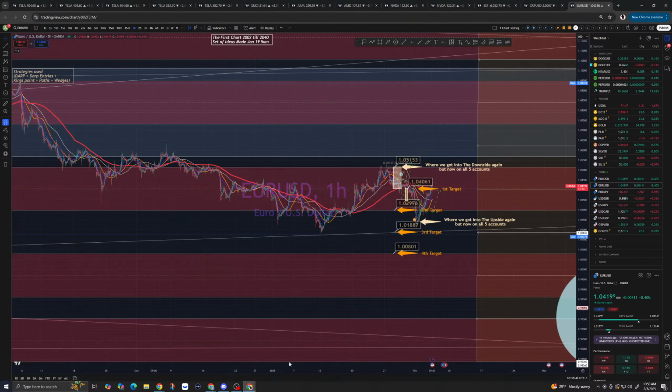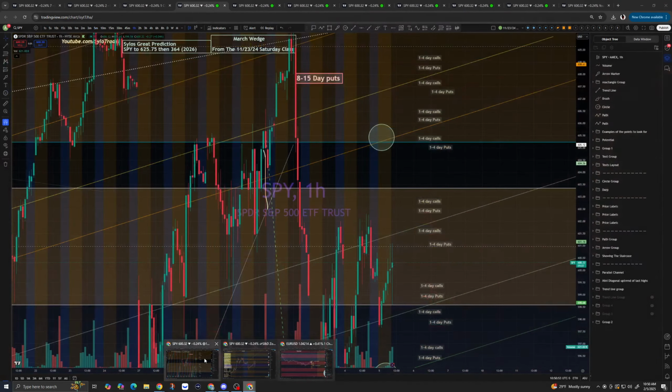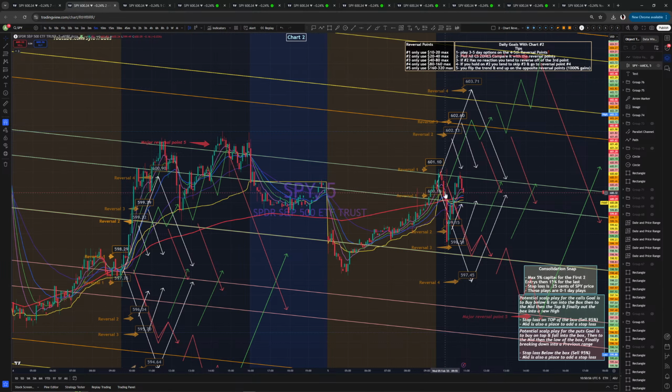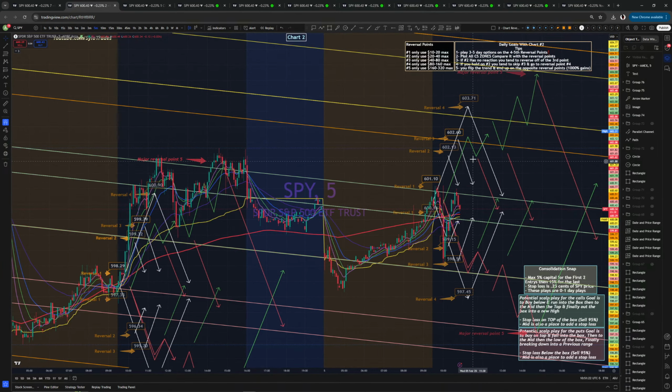Third reversal point. Let's see where we're at. Yeah, so it just hit off the third reversal point. Ran right back to the opening price, which is number 1. Stop right before the high. You're now falling straight down to reversal point number 1, which is for the downside. If you hold around this level, which is 616, you're going to see the market get bought right back up, potentially heading straight up to number 4, which is 603.71, or 602.13, which will be the closest projection.